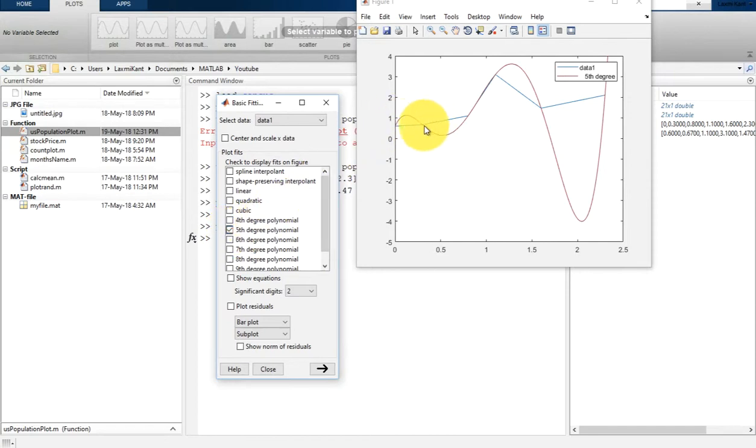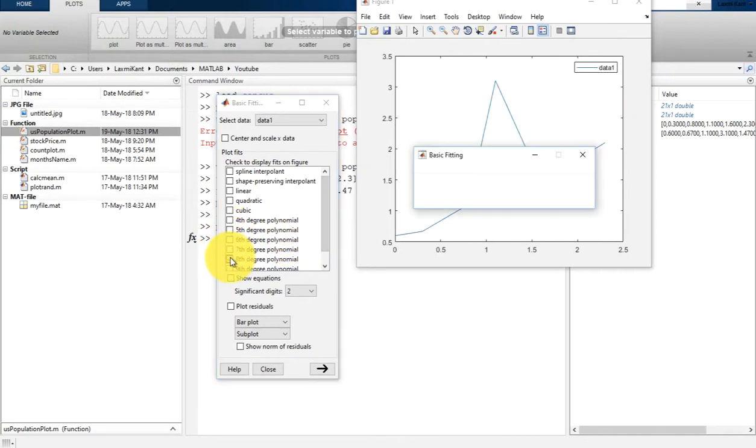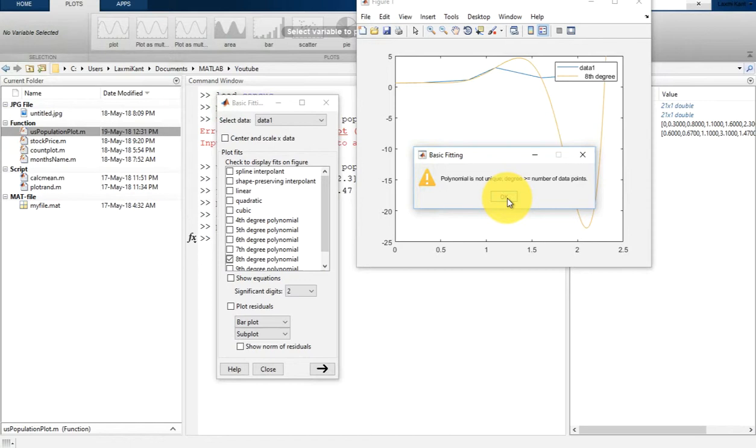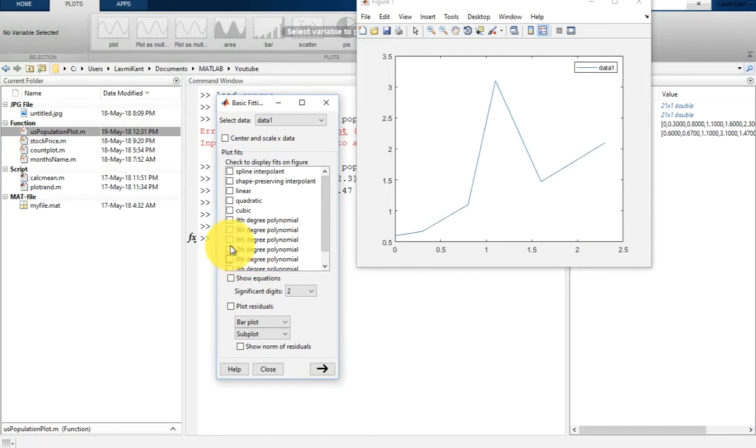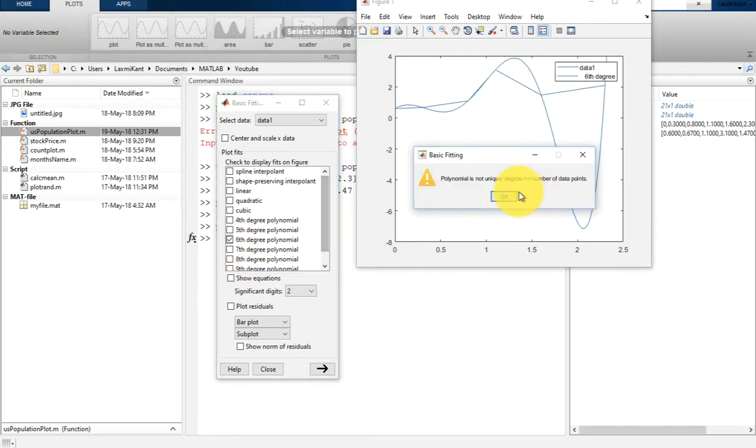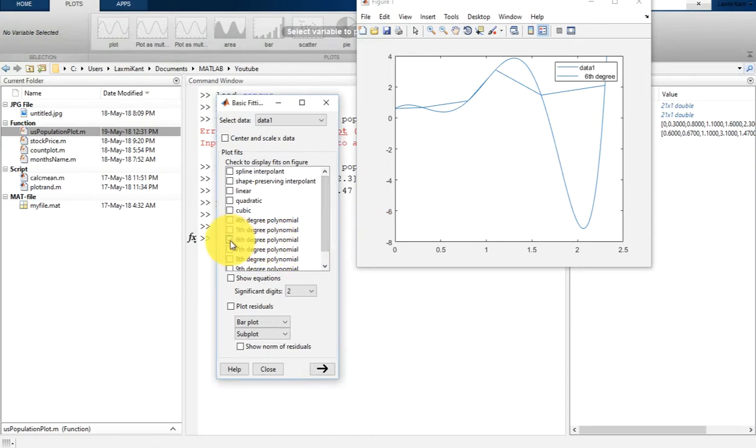But now you can see it's not fitting properly as well. Then we can move to the 8th degree polynomial fitting, but this says that the polynomial is not unique since the degree is more than the number of data points. So we cannot do 6th degree polynomial fitting here.